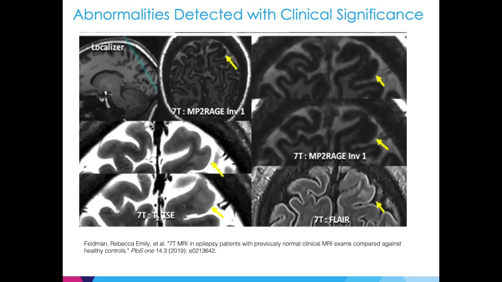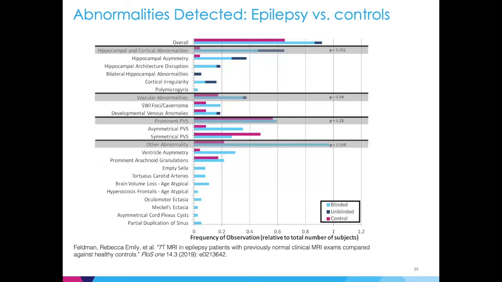We found the SWI images did provide some information that would be useful for inspection of the T2 weighted images to look for cortical defects. And then here's another case where a dysplasia was found in the gray-white matter boundary. And this was, again, in both of these patients, resection was performed after looking at the diagnostic scans and also the clinical symptoms. And these people were basically seizure-free after their surgery. So overall, we found many more abnormalities of clinical significance in our non-lesional epilepsy patients than we did in healthy controls.